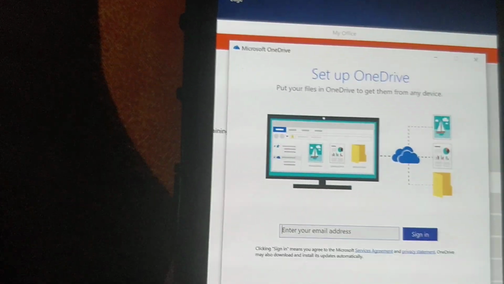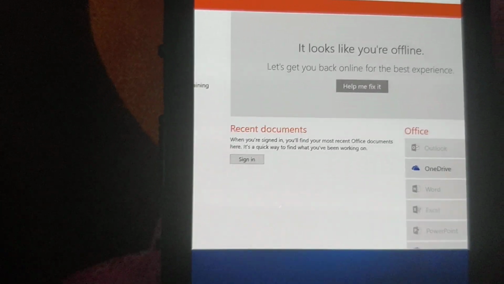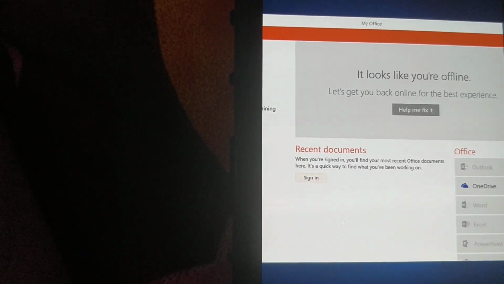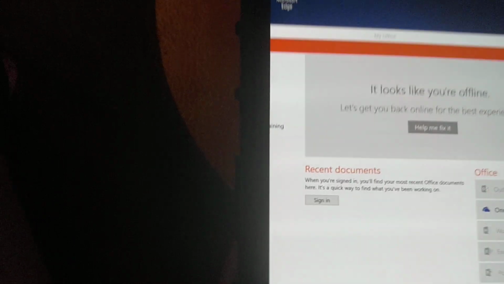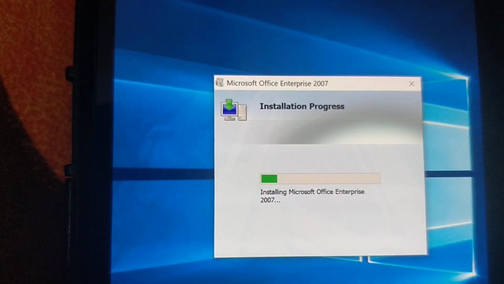Okay, let me just see. This is setup drive. I'm just gonna close this, and I'm gonna close this also. If you don't see the close window option, I click here and just close. So let's get back to the status.